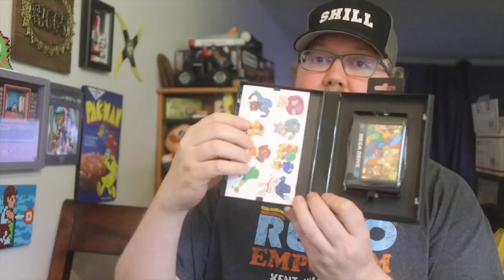Behind the stickers, you have a full color manual. You see, not even Switch games give you a manual anymore. Now, nothing too in depth, but at least it's something. We'll check out Thunderpaw first, and then we'll check out Bone Marrow right afterwards.